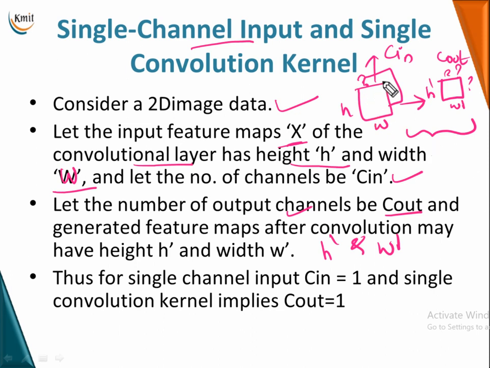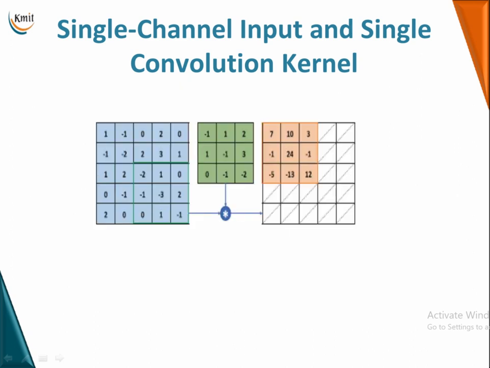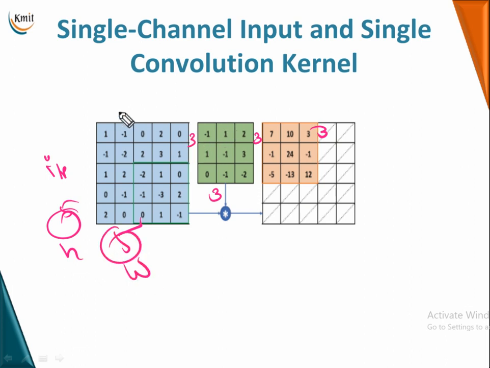For a single channel input, c_in equals one — there's only one input channel — and of course the output is also one with a single convolution kernel. In the pictorial image, you can see clearly: input is 5 by 5, kernel size is 3 by 3, and after convolution you get a 3 by 3 output. So h and w are given and c_in is 1; the output is h-dash by w-dash with c_out also 1.